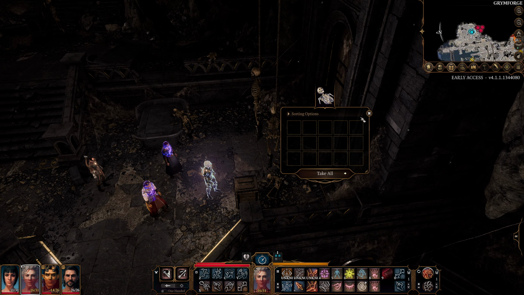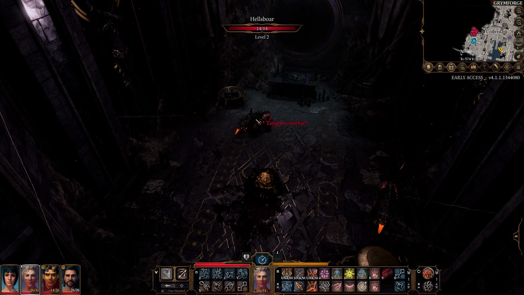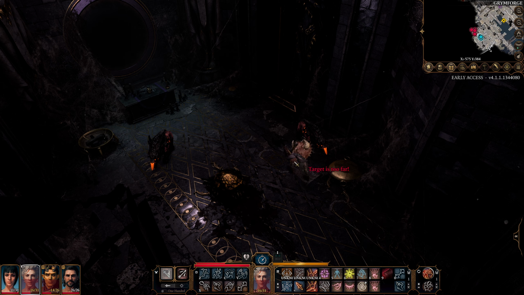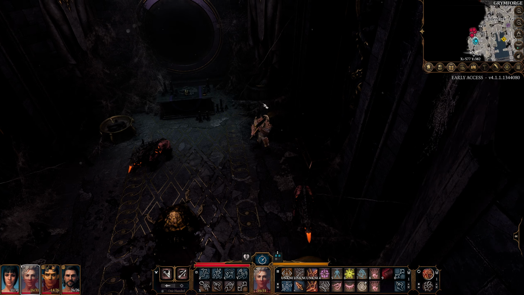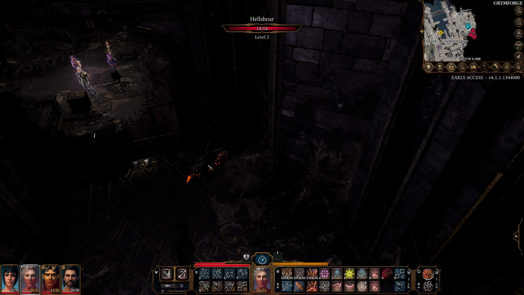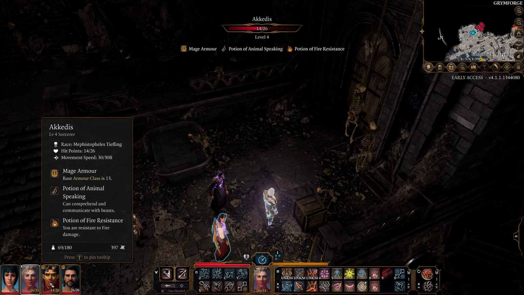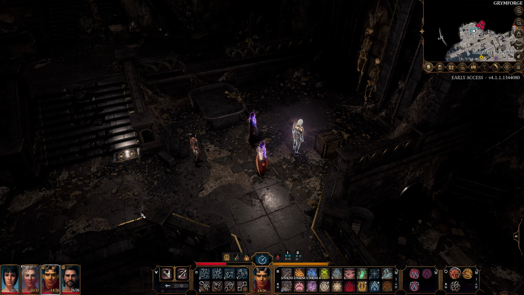Okay, okay, okay. We have red dots on the map. Hell's Boar. Okra Jelly. And whatever that thing is. Opulent chests. Great big mirrors. Another metallic mask. So, looks like there are threats behind there. Who knows if something around here is trapped in a way that means to kill us.